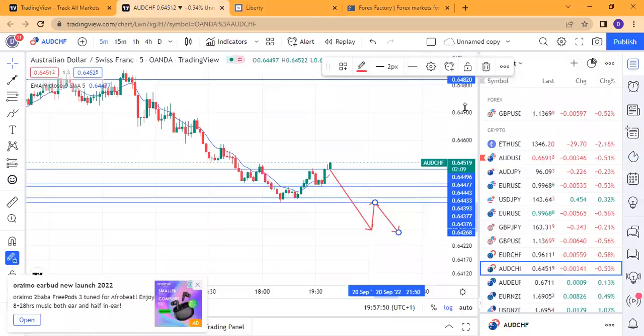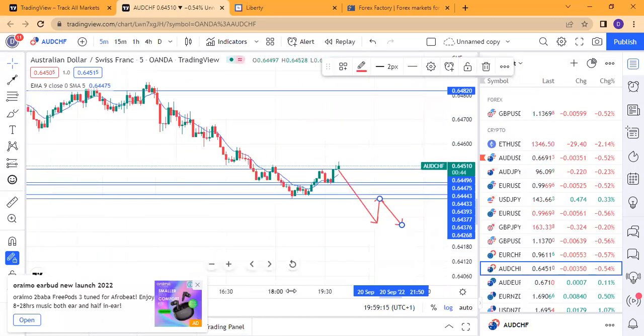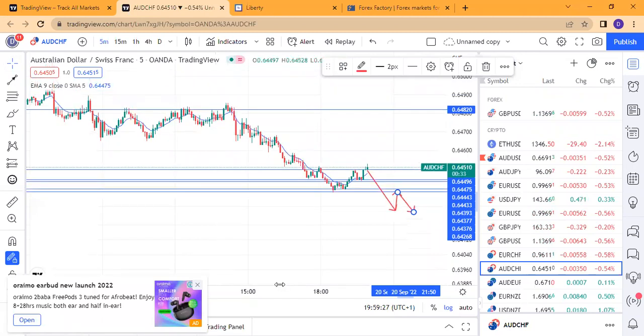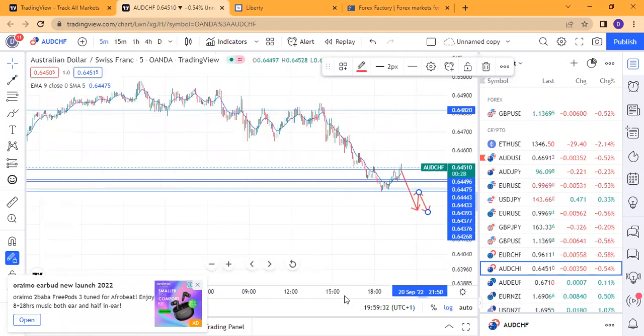Now you come on your TradingView, because I'm teaching support, resistance, and trend line. You come on your TradingView and confirm this market is also on a downtrend. Now you start charting up the market. And how do you chart up the market? Because the market is on a downtrend, and in a downtrend we sell the floor that has been broken, or we sell a floor that has turned to resistance.